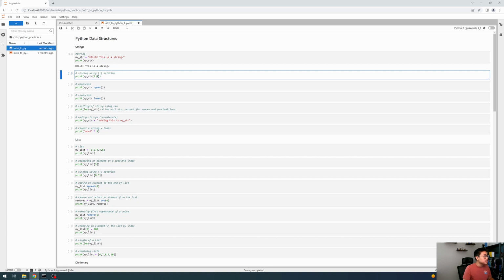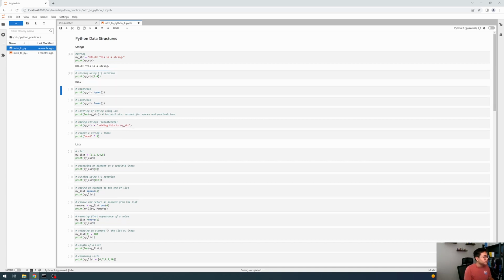So the end index is not inclusive, meaning this will stop at index 3. So you can think of it as grabbing 4 characters in total. So when we print this, it's going to be hell, because if we were to count this, 0, 1, 2, 3, and 4 is not inclusive. So we'll just grab the 4 beginning characters.